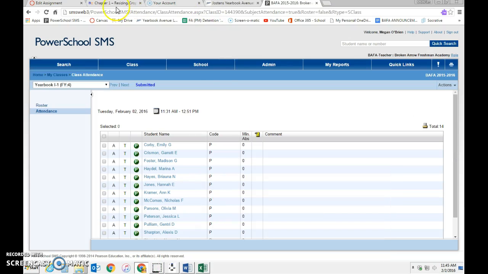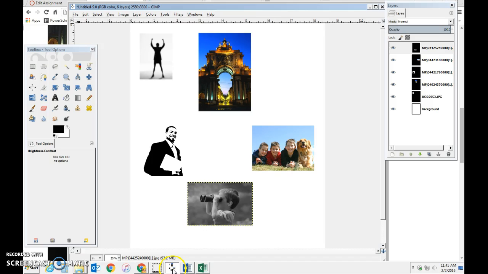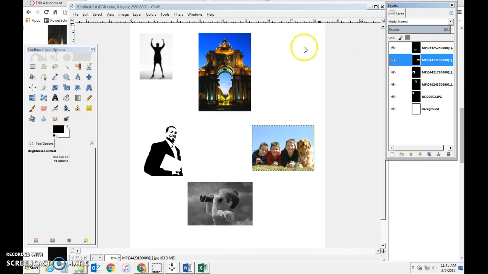Then we go back to our directions, which says we're going to do the three little boys and their golden retriever, and it says color desaturation. So we're going to open GIMP again, and we're going to choose the layer that has the three boys with their dog, which is this one.